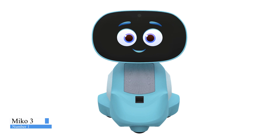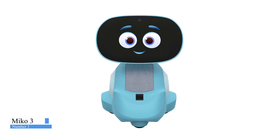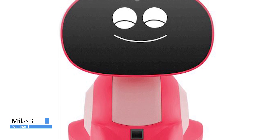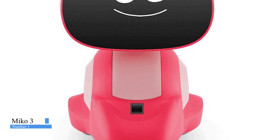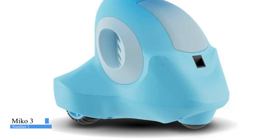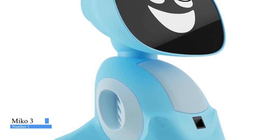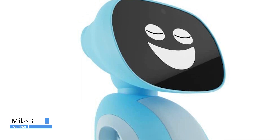Curious, empathetic, and surprisingly funny, Miko keeps kids laughing with new conversations, stories, and songs added every month. Equipped with a wide-angle HD camera and high-tech sensors, this robot's ready to roll. Filled with AI-infused twists on classic games like Freeze Dance and Hide and Seek, Miko keeps kids moving and turns playtime into a full-on dance party. Miko keeps kids engaged with worlds of content, and more coming all the time. As the first kids' robot to feature content from iconic brands like the Walt Disney Company, Paramount Consumer Products, and Kid Doodle TV, Miko always has something new to engage your child with. With Miko Journeys, kids earn rewards as they progress through learning goals and hone their skills, all guided by their robot best friend.